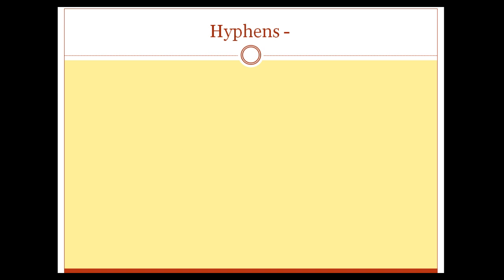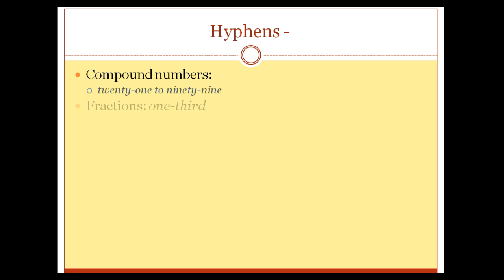First, a hyphen. The difference between a hyphen and a dash is that a hyphen is going to appear as though it's one short horizontal line elevated up off the bottom, not an underscore. A dash, however, is going to be twice as long, or two of those hyphens back to back without any spaces. We use hyphens first for compound numbers, things like 21 through 99. We also use them for fractions such as 1/3.